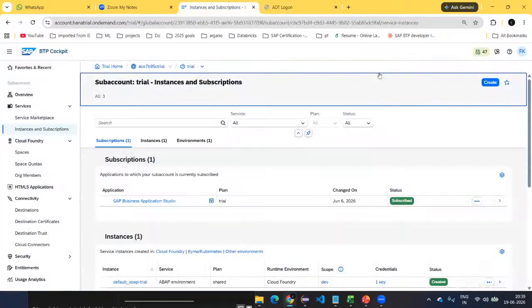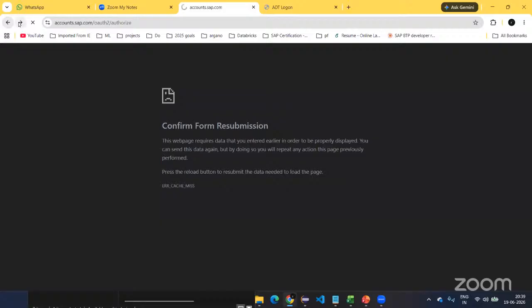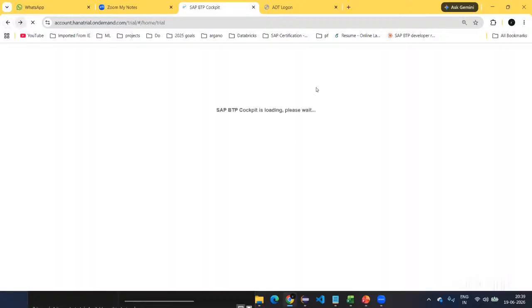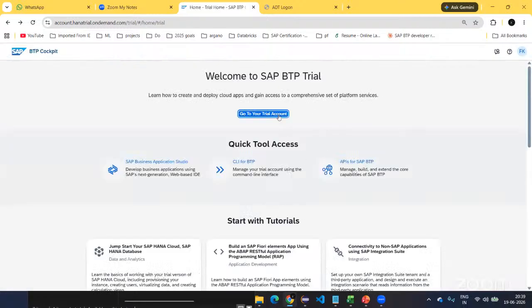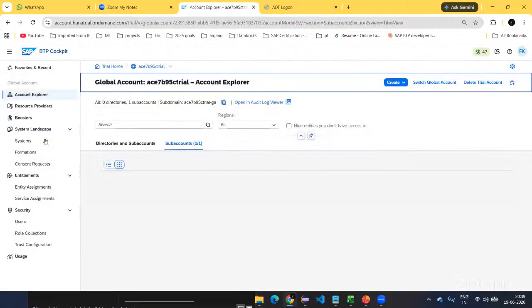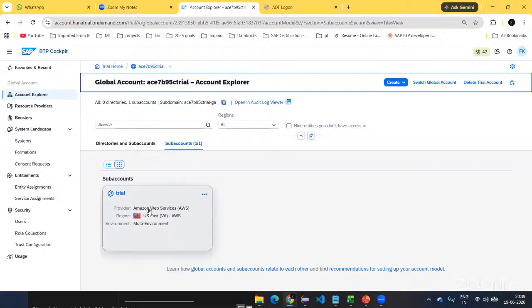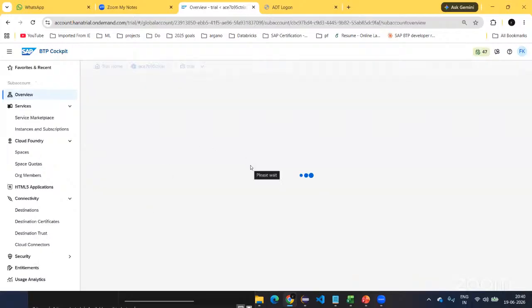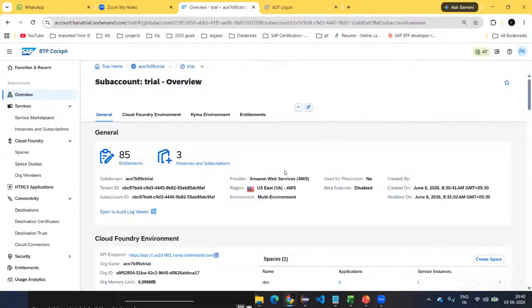I'm going to show you how we see the ABAP instance and the URLs with which we are connected. After logging in, the screen will come like this. We will go to the trial account, the sub trial account, which is used by n number of users. We go to instances and subscriptions.